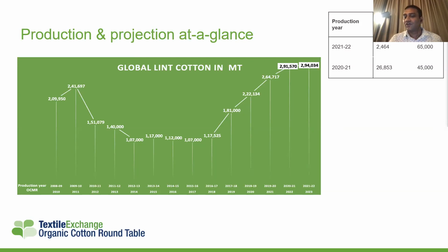If your focus is only organic, it's not a sustainable solution. You also need to source in-conversion, because you need to support the first 3 years. If you don't, there are chances people will start cultivating in-conversion cotton, but they won't turn themselves into organic because there is no demand. And that's one of the reasons, as you can see from the 2020 to 2022 data, the maximum increase is not more than 20,000 metric ton of lint cotton. The variation is still small. So it also has a direct impact on your sourcing practice.